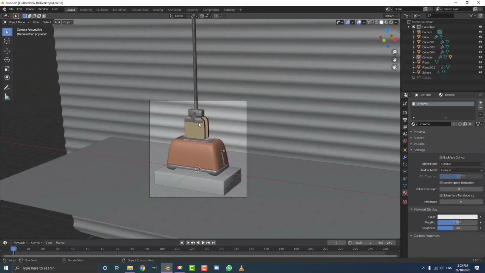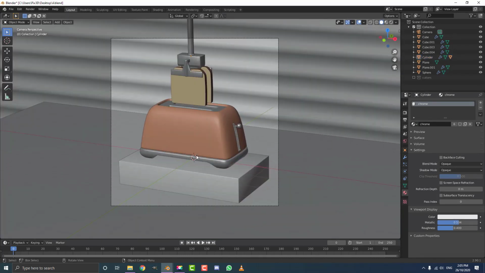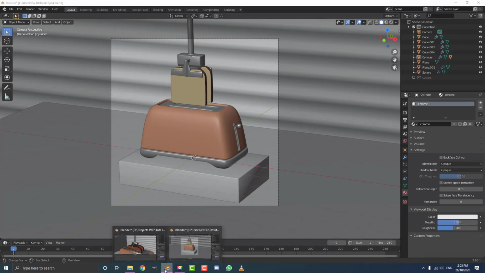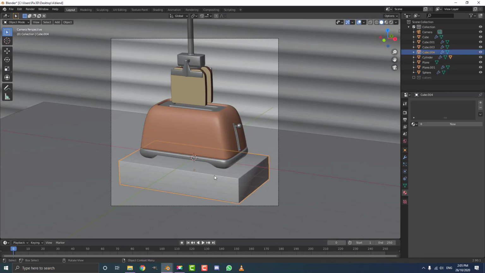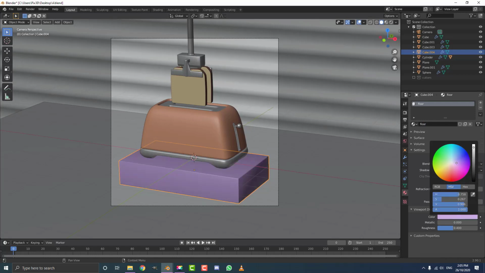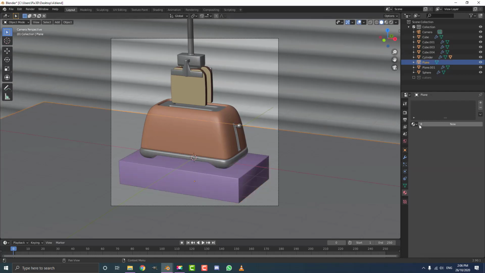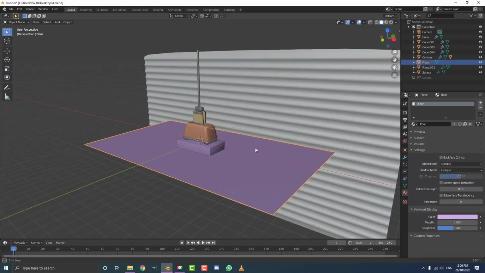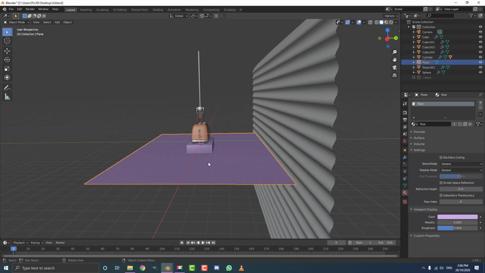Okay, so let's go to a camera view, and let's just add temporary placeholder materials for the rest of the items here. So with this guy here, let's just give it a material, and let's call it floor. And let's just give it a color in the viewport. So I'm just going to go something like that. It can be anything, just so we see a material has been applied. And this is going to be helpful later. And let's just select the floor and give it that same floor material. So just both these items down here have that floor material.